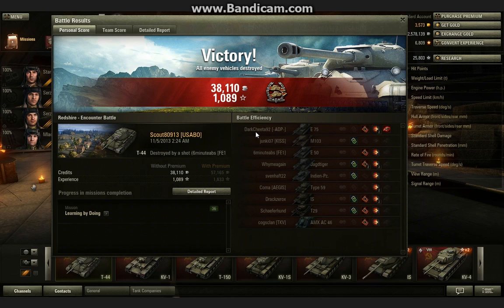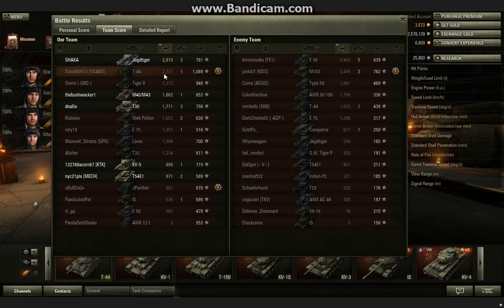If we go to the team score, you can see that we actually didn't do that bad. In a tier 9 game, we put out 2,731 points of damage, which is more than anyone save for our Jagdtiger and their E50. We got credit for 1 kill, which is good enough for more experience than anyone else in the game by the time we count in the Confederate medal that we got.